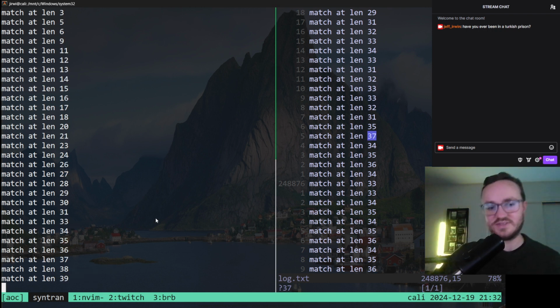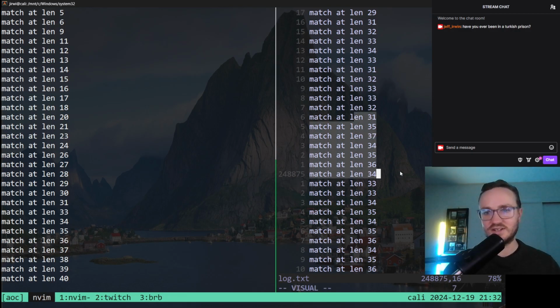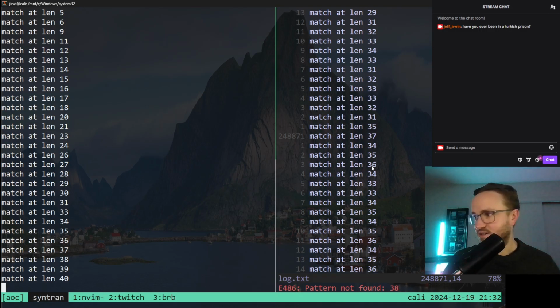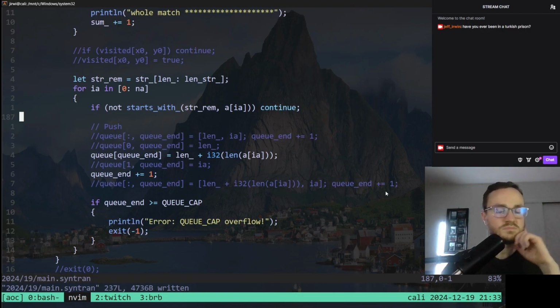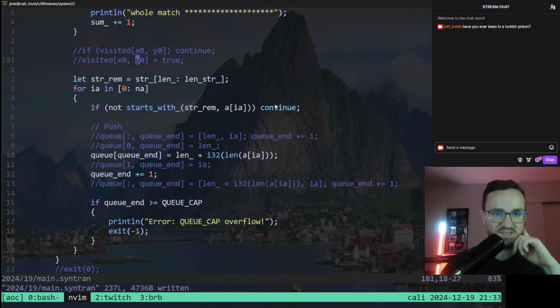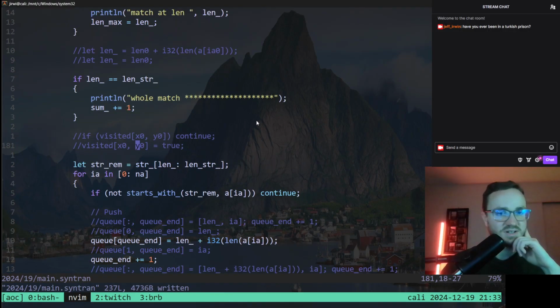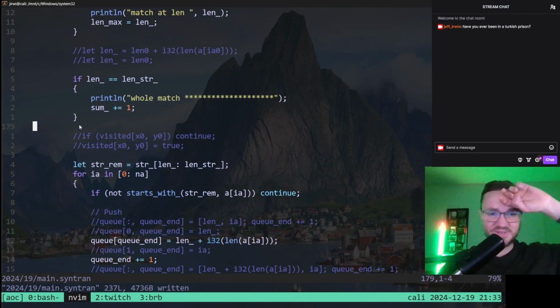I know we got up to 37 and 38 fairly quickly because that's the log from the time before. 37 was the max. It never got to 38. I don't know. I've got to call it. I'm not out of ideas, but it's getting late. I'm getting tired. The question is, can I get this without cheating, without just looking at somebody else's solution and porting it to Syntran? I still have ideas, but I can't work on it all night. Then I'm going to be too tired to work on tomorrow's problem.